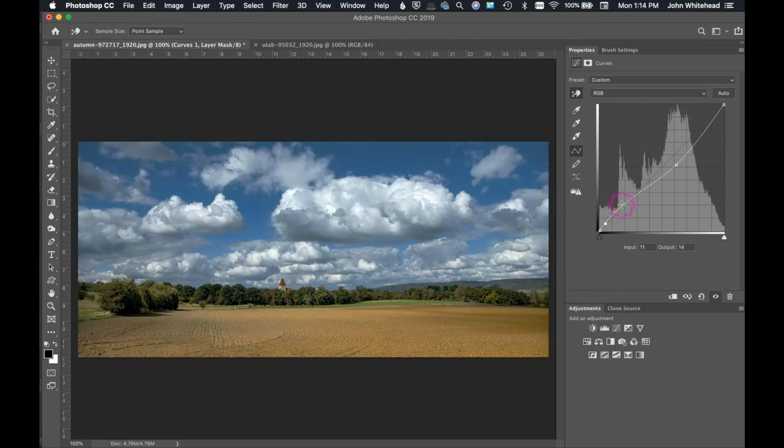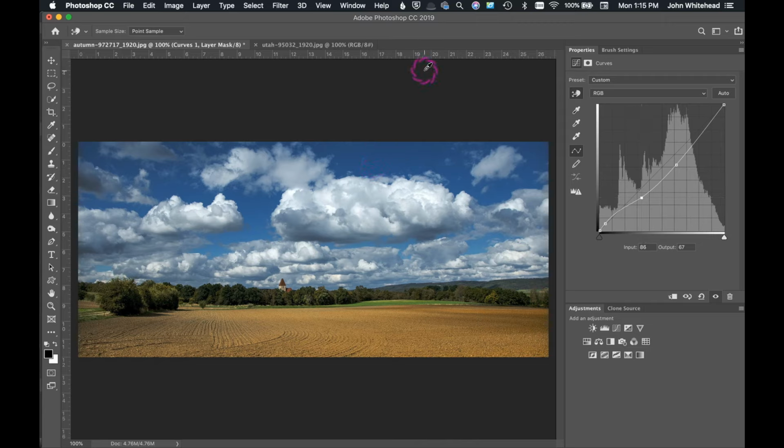And then you can see over here, it has brought the curve back up to the area. Now, if I want to do it in the highlights, I could come into a highlight, and then I could simply drag and adjust and change my highlights as well. So that's basically how targeted adjustments work. Instead of just manually adjusting your curve, you're coming into a specific area. So let's say I want to make this sky darker. I click on the sky and I drag down, and it's going to make that area of the sky darker.